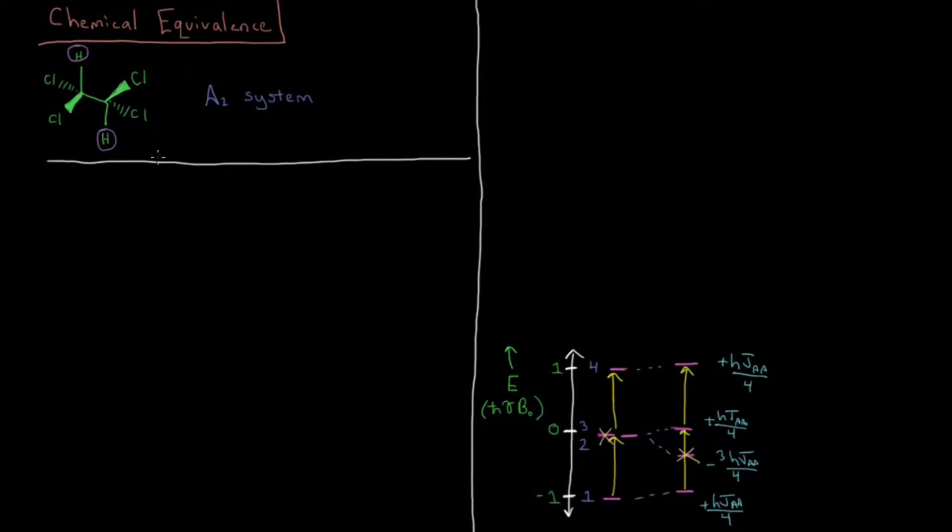So let's write down the Hamiltonian for this system in terms of the NMR spectra. So our Hamiltonian is going to include terms for the coupling of the magnetic field with the magnetic moment of our first proton. We'll pick one of these, call it proton 1, and that's going to be minus gamma, the magnetogyric ratio from previous videos, the external magnetic field B0, times 1 minus the shielding constant of that proton, let's call that sigma A, as I've called this A2 for these two protons here, and then times the Z component of the spin angular momentum operator for the nucleus IZ1.